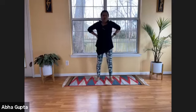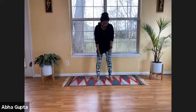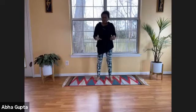Now we'll do standing squat. So hands at your waist. Yes. So don't keep your fingers in the front. Keep your thumb in the front and your fingers are pointing back for support, right? Your feet are shoulder width apart and feet are slightly at an angle, not facing front, not pointing to the front, slightly at an angle. Breathe in.